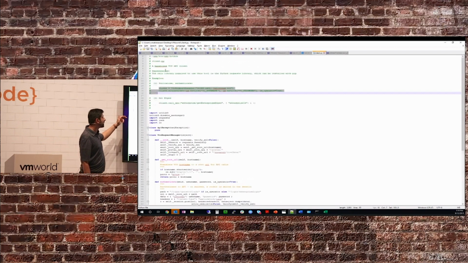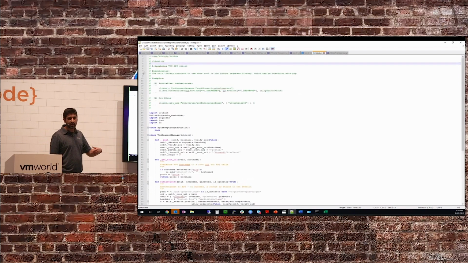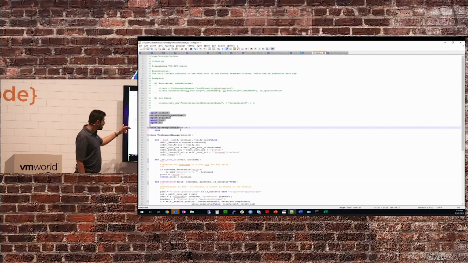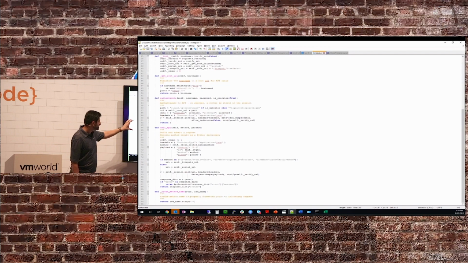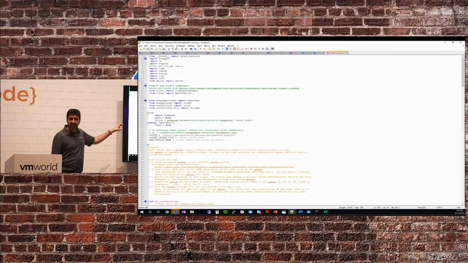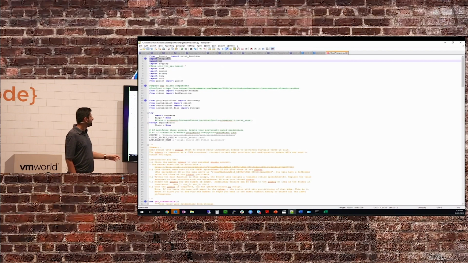This is the actual code for it, and again, it's available on code.vmware.com, so you can see all the actual methods that are used. If you scroll down, the main portion of the code itself is really just this part here. The top part's just our standard API calls. But this is what's reading the file. In this case, it was a Google Sheets file, but it could be a CSV file, or just a JSON text file.